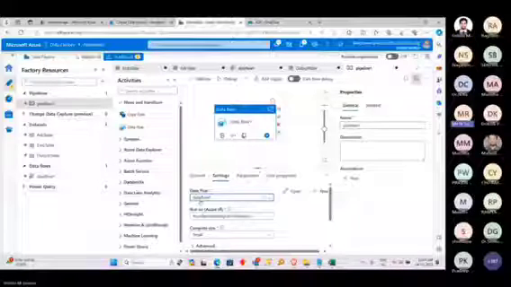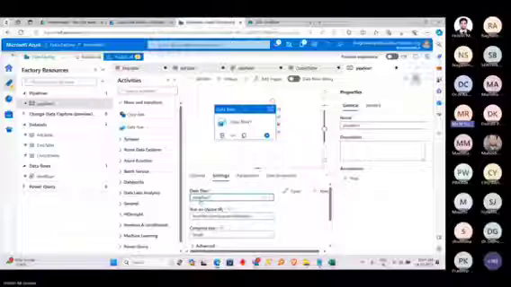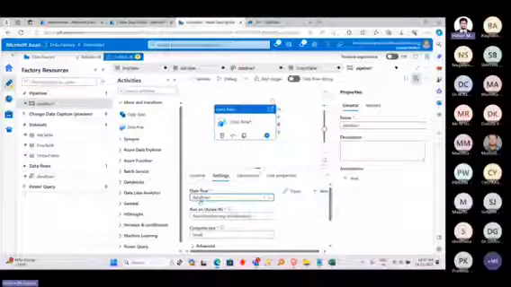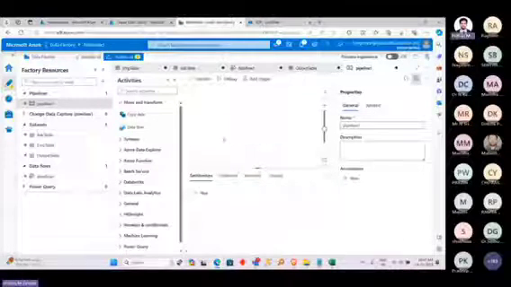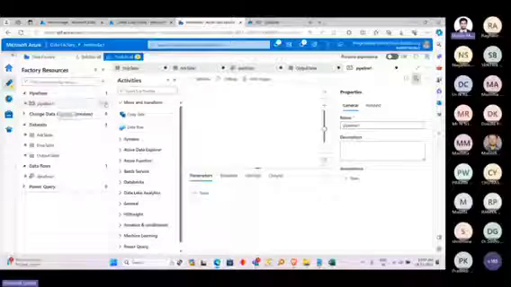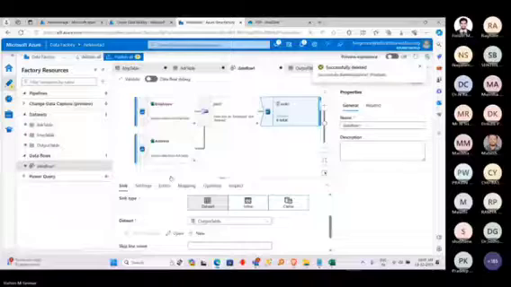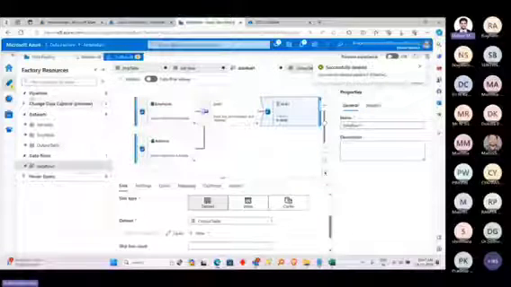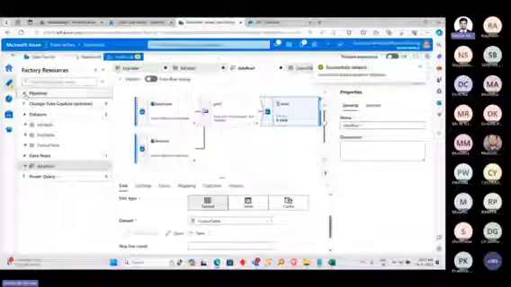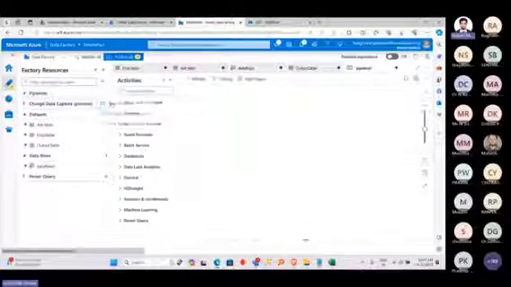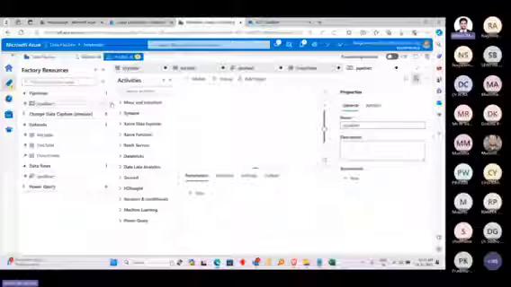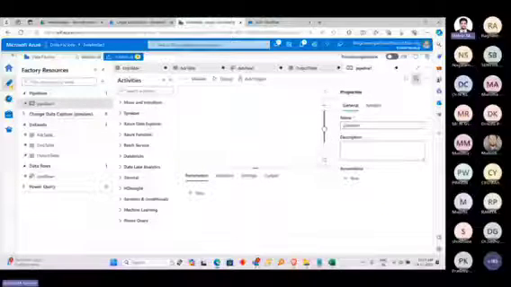Sir, can you repeat the pipeline steps once again? Yeah, sure. I'll delete this. The data flow is completed. Go to pipelines. No pipeline is there. Click the three dots, new pipeline. On the left side you see the activities bar.